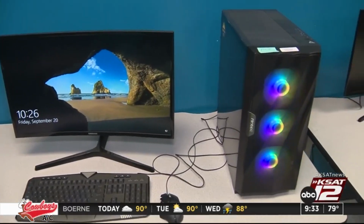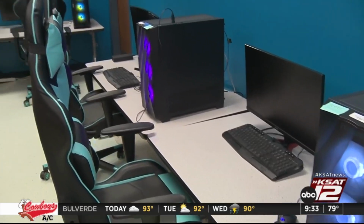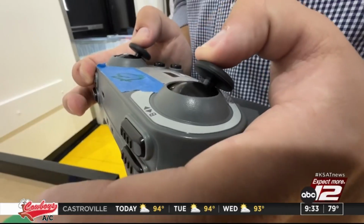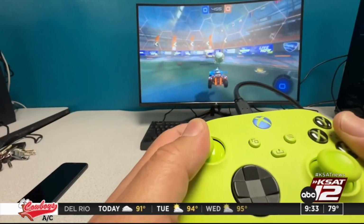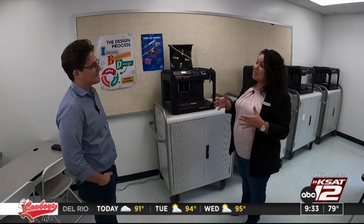All computers and some of the equipment are built by students, a key part of helping them find curiosity in learning. It's what changes a student from maybe not being into school into being into school, because now they know this is what I'm interested in, this is how I can make this. The faculty here meets kids where they are, teaching them in their interests, whether that means filming a TikTok or playing esports. I do see this place becoming a community center where our students are in and out of it at all times, even after school.